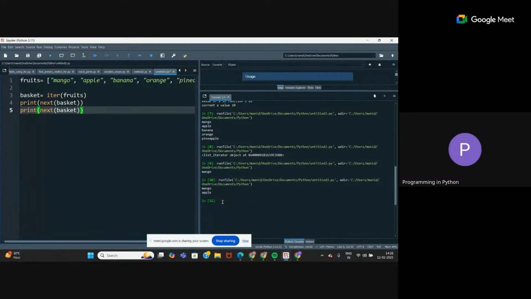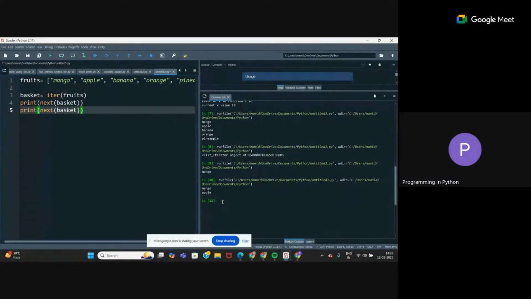I need to pick them out one by one. So this is what this print statement, this next function, is doing. Whenever I see a child, I issue this print statement that gives me the next fruit in the basket. So this is what it does. The list iterator object just iterates through the list, but you can control when you want to print the outcome.